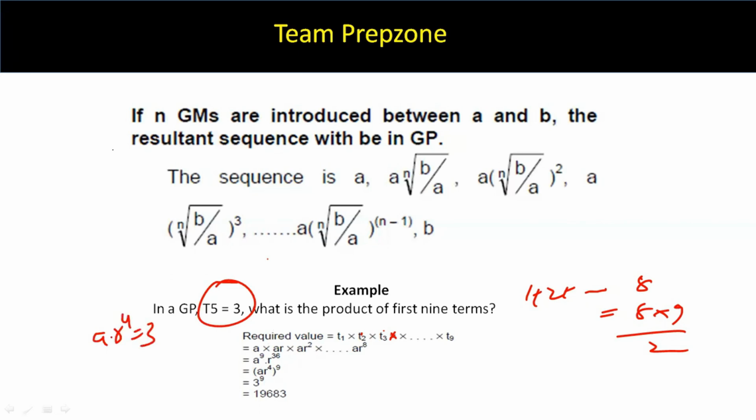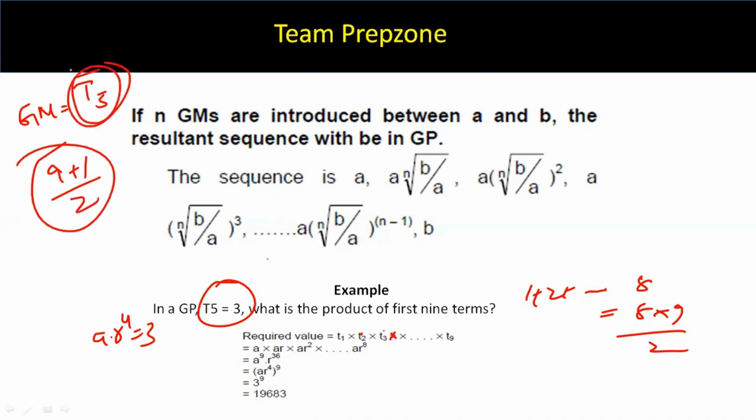ठीक है, और क्या कर सकते हो, 9 टर्म्स गिवन है. तो अगर 9 टर्म्स जीपी में तो इसका ज्योमेट्रिक मीन क्या होगा, ज्योमेट्रिक मीन विल बी नथिंग बट द फिफ्थ टर्म. सेम 9 plus 1 by 2 जो सेंट्रल टर्म होगी वो तुम्हारी ज्योमेट्रिक मीन होगी. वी हैव डिस्कस दिस. सो ज्योमेट्रिक मीन इज एक्चुअली गिवन एज 3.